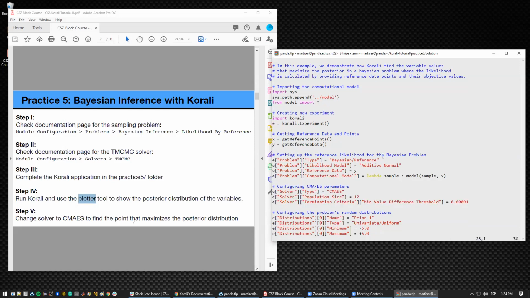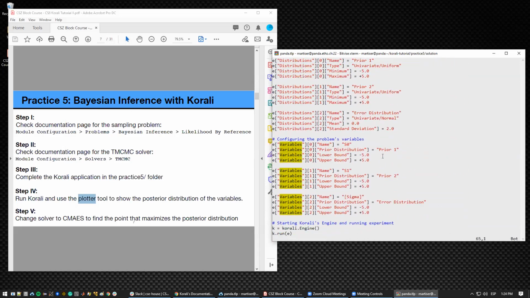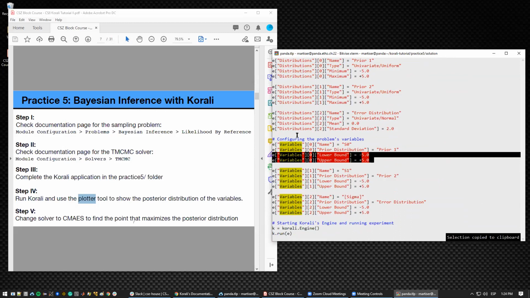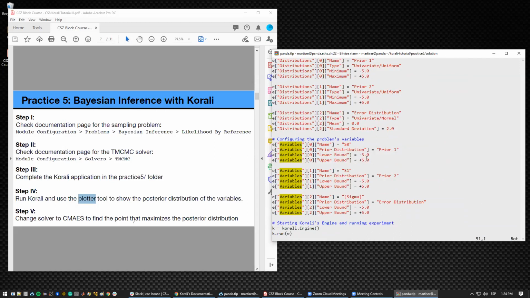The rest of the model, problem definition, distributions, and variables are all the same, except that the CMA solver needs in its algorithm a strongly defined lower and upper bound of exploration for the variables you want to use. Either a strongly defined lower and upper bound or an initial mean and standard deviation. But one of those should be defined, because otherwise from -infinity to +infinity it wouldn't know what to sample.